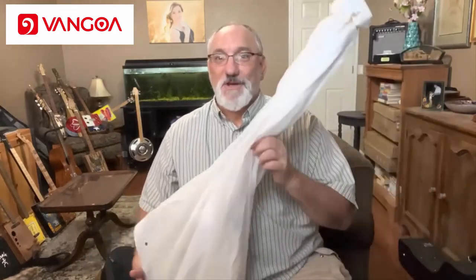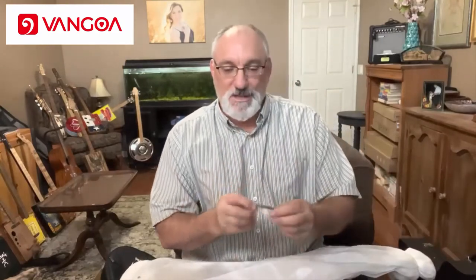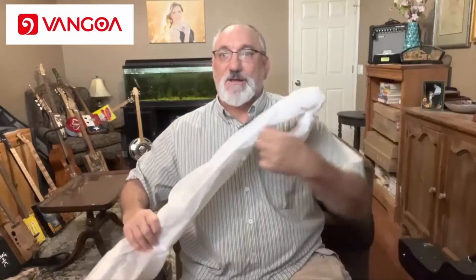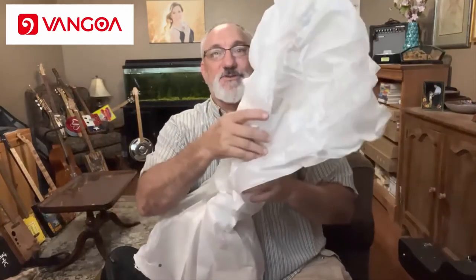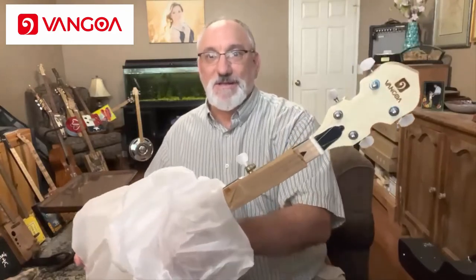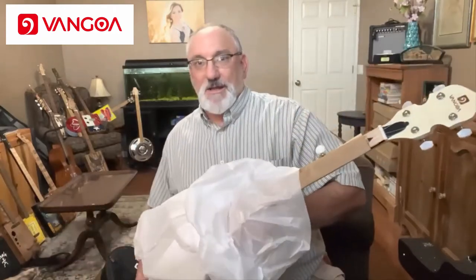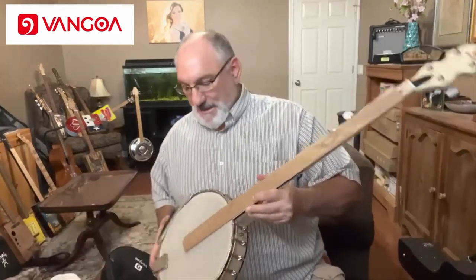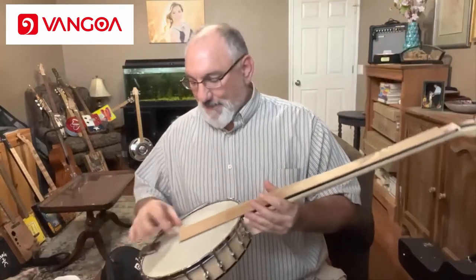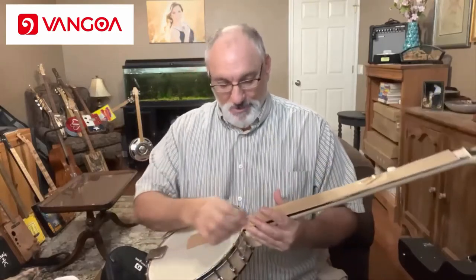So let's go ahead and look at the instrument now. It comes with the typical soft packing material, and you can see they have the bridge rubber-banded right to the headstock. We'll set that aside for setup. From the pictures, it looks like it is in fact maple all the way around, and it sure looks to be that. Here you can see the headstock — it has a laser-etched Van Gogh logo. You can see the strings are wrapped in paper, and they also have a positioning guide to help you set up where the bridge is supposed to go.